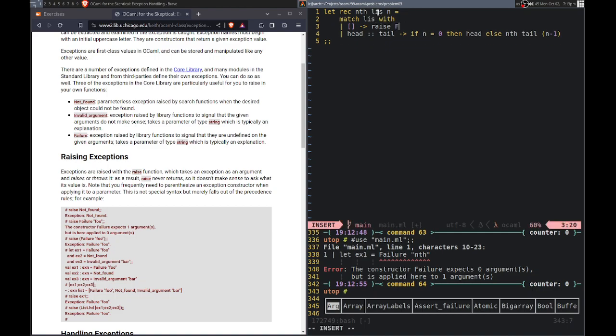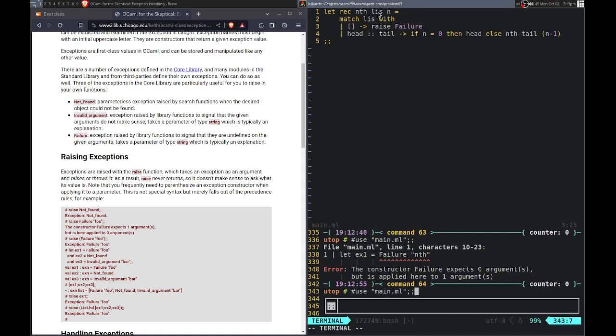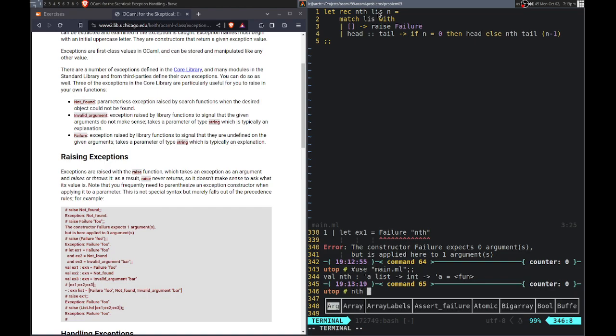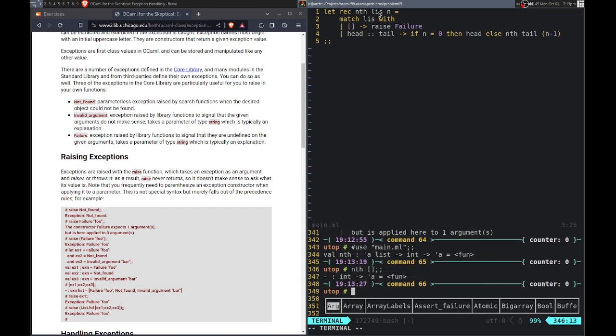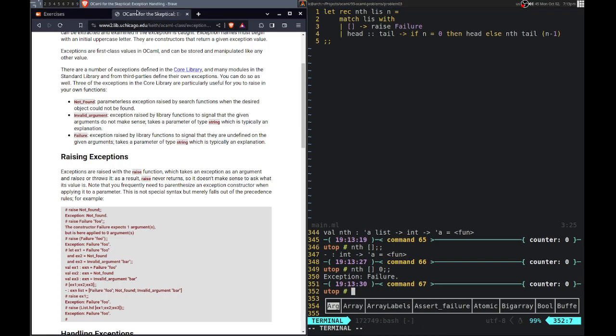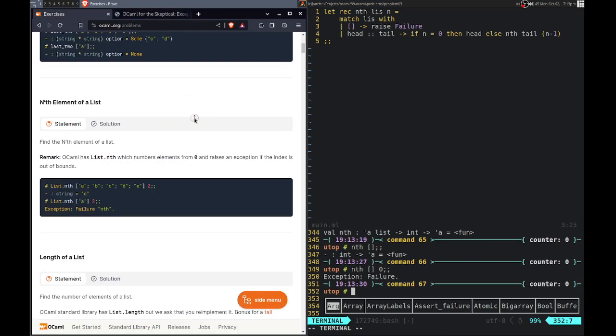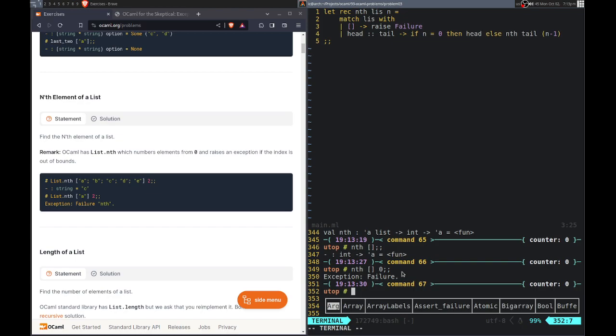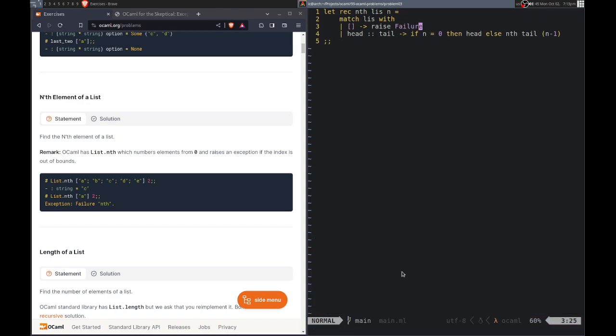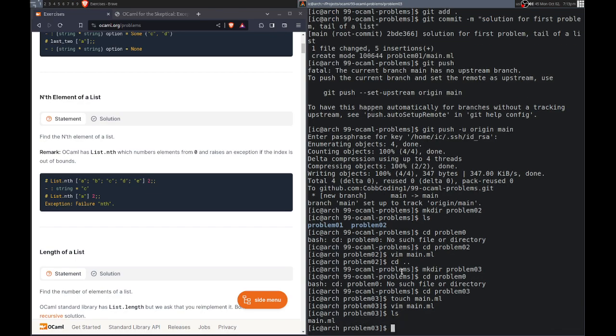I think that's good enough for raising a failure exception. So then we can get n. Let's see. So if it's an empty list. Oh yeah, we didn't actually return it. There. Yeah, we get a failure because there's nothing in the list. Alright, so that is good. So I would say that that works then. Yeah, there's nothing I can think of to make that much better.